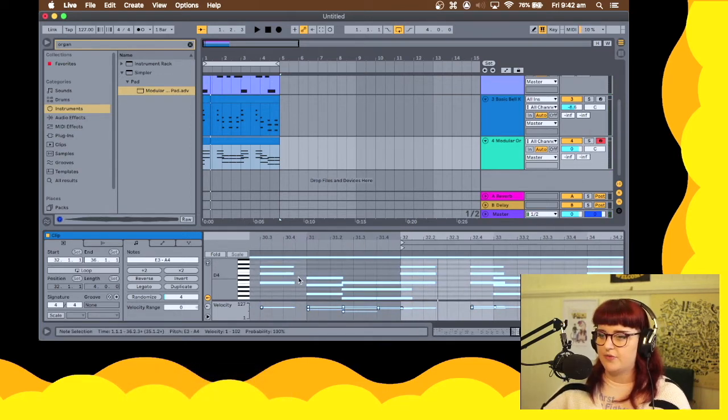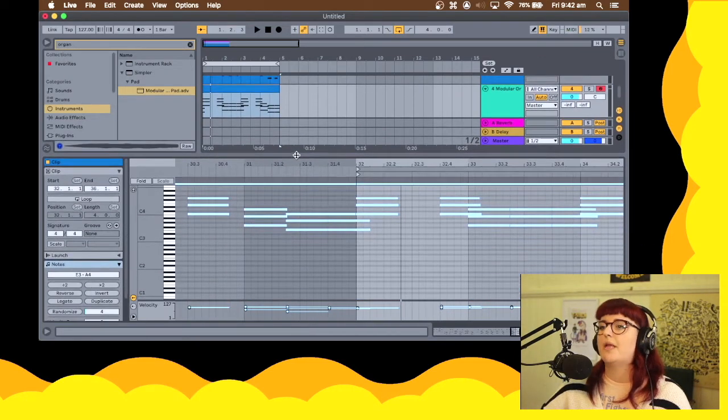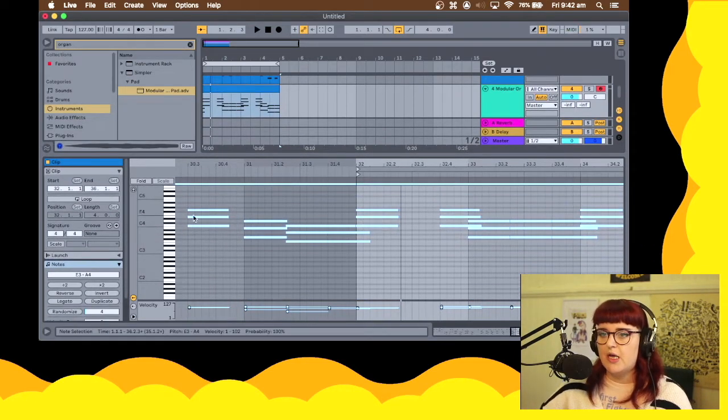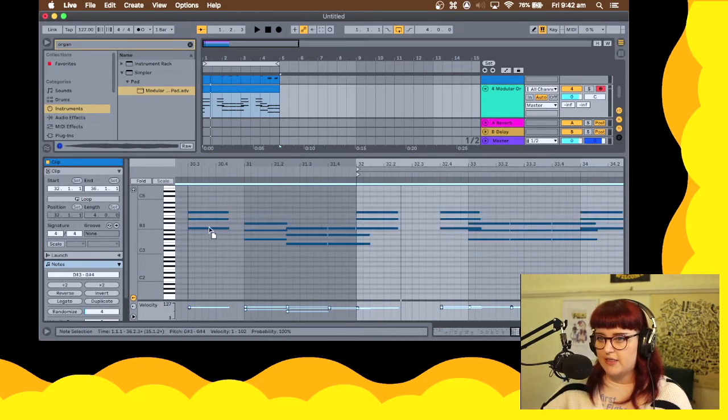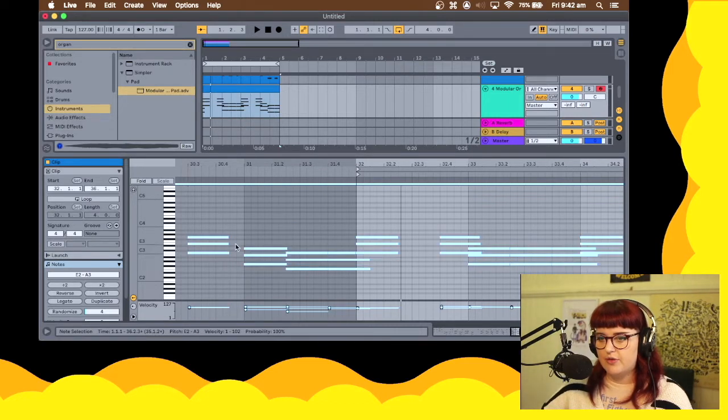The other thing is it's also an octave up, right? So I'm just going to make this a little bit bigger so we can see what we're doing. This note here is a C. I've got all of my notes selected. If I just grab and drag, be careful not to move it up and down, but drag it down to a C below here, then we've just dropped it down an octave.